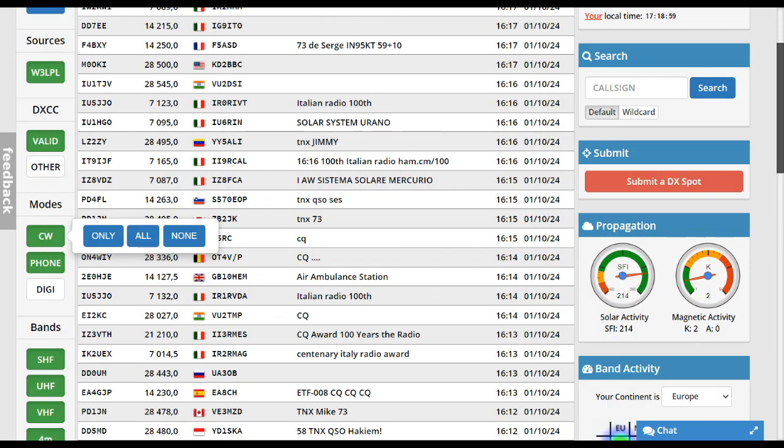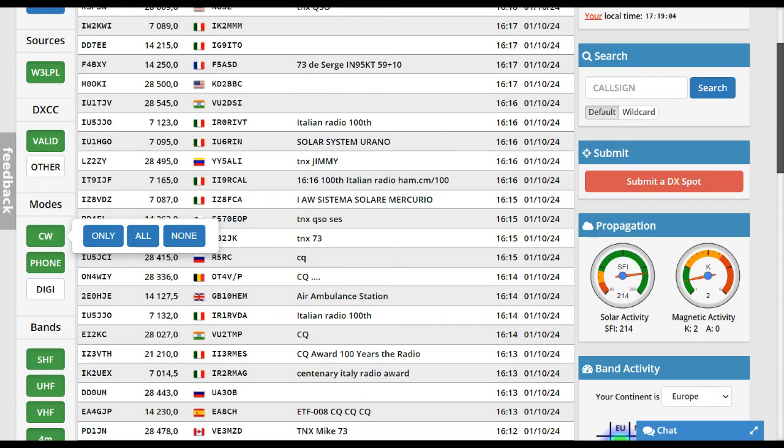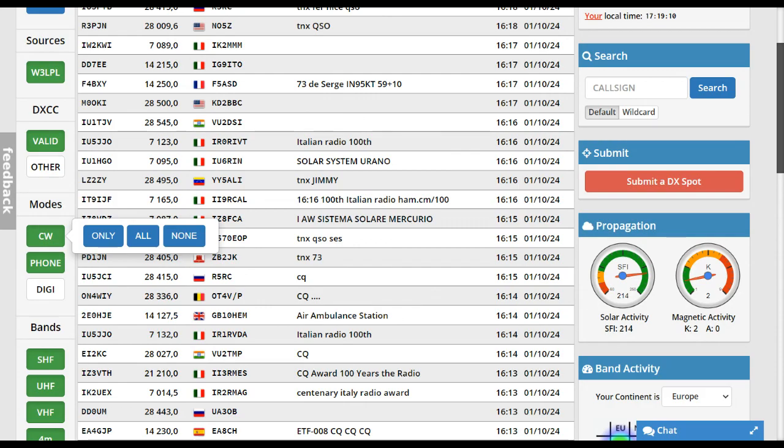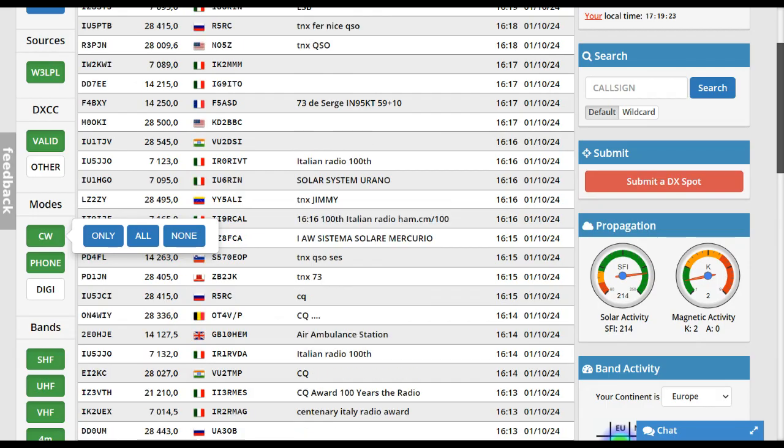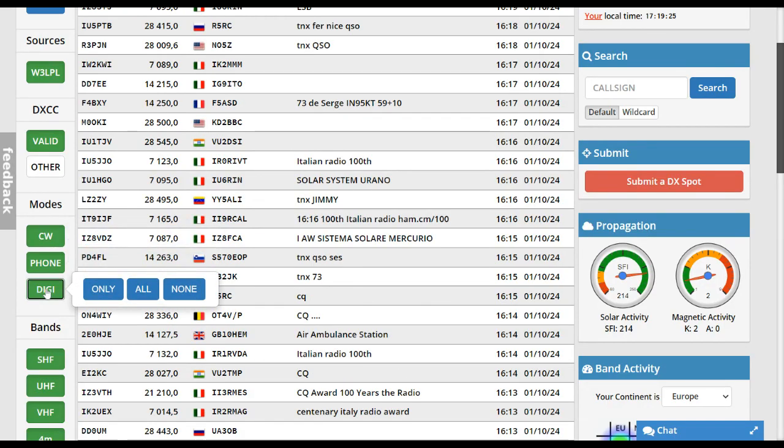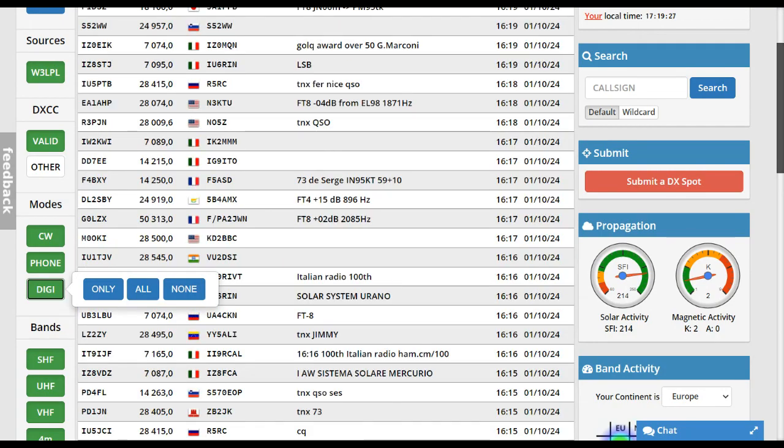Digi stands for digital communications and may refer to RTTY, radio teletype, or any one of the other digital modes, of which there are, I think in the meantime, probably dozens. FT8 is a digital mode which is particularly popular at the moment. If you're not interested in digital communications, then tap this to leave it clear. So for example, here, if you wanted it, you would make it green.